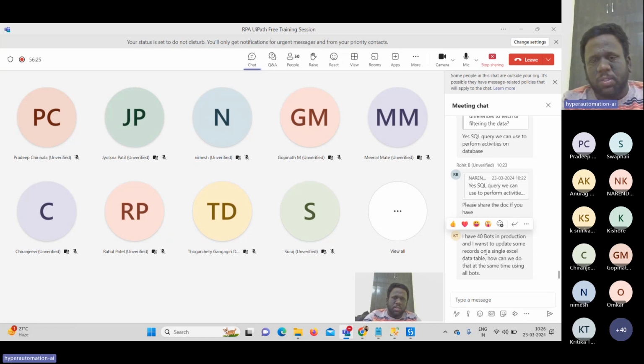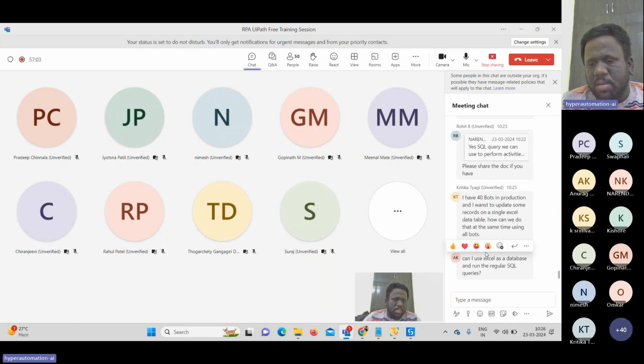One approach is to check whether we are running the last transaction in the queue. After writing the last transaction, you can update all your data table into a single Excel file. If you don't use this approach and try to write, it will say that the Excel file is already in use by some other process, or that it's busy. So you can follow this particular approach.